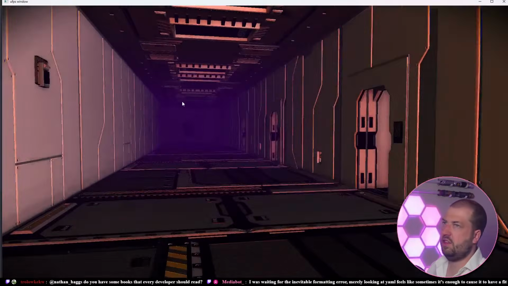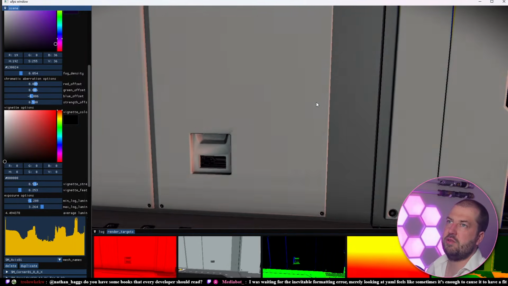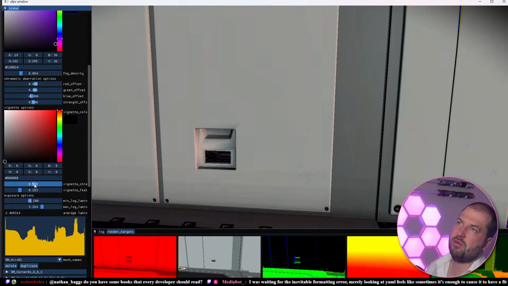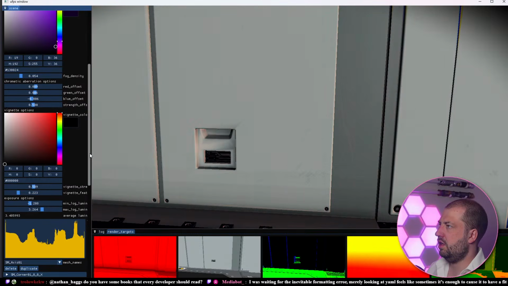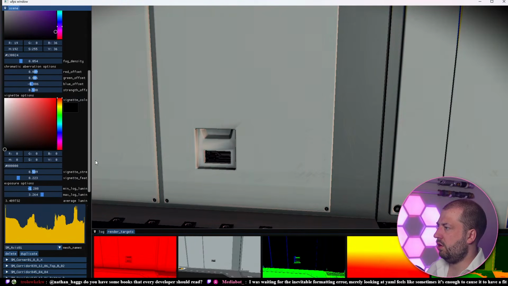I think that might be too subtle now. Oh man, welcome to Vignette Simulator. Yeah, a little bit there, and then maybe just feather a little more. Yeah, something like that. And then let's make the chromatic aberration just a little bit stronger as well.